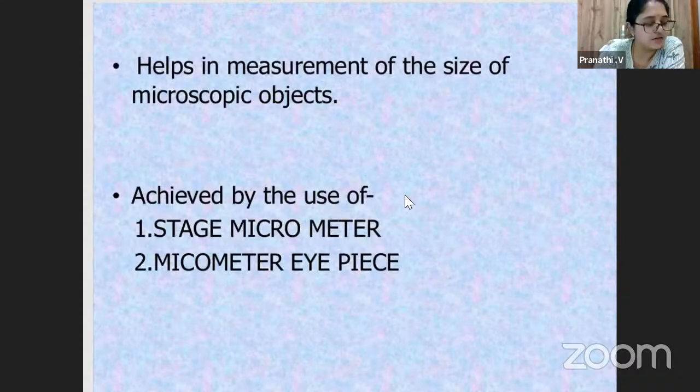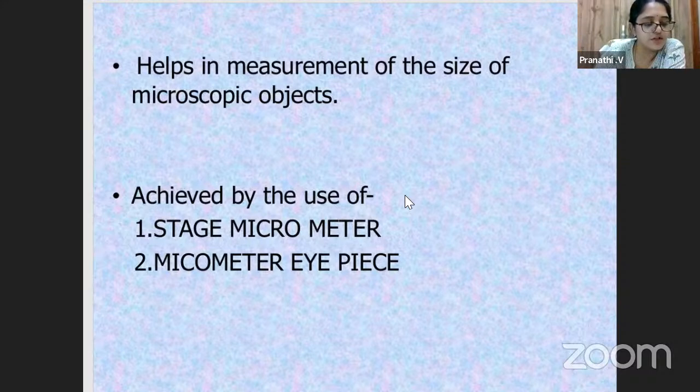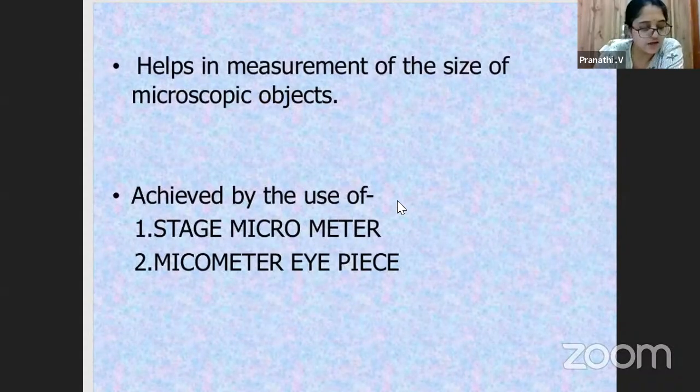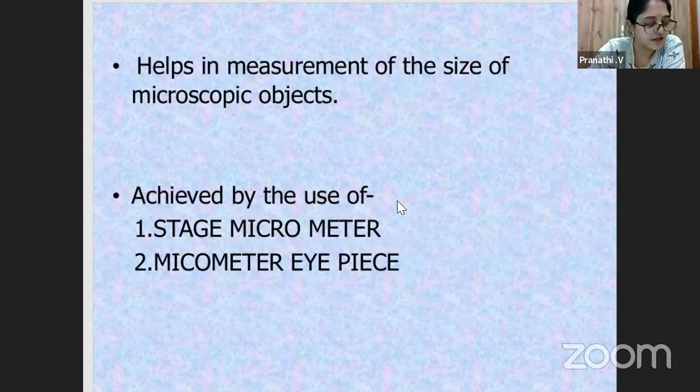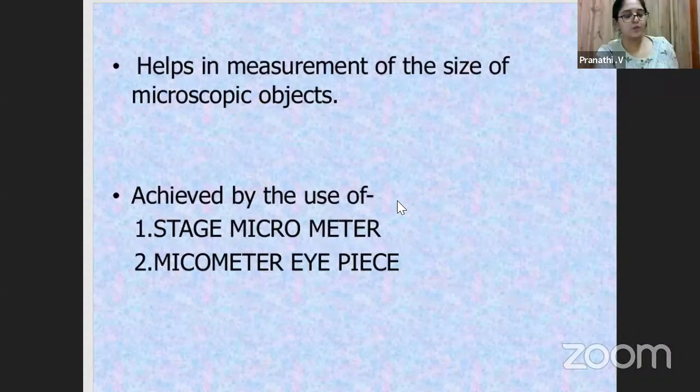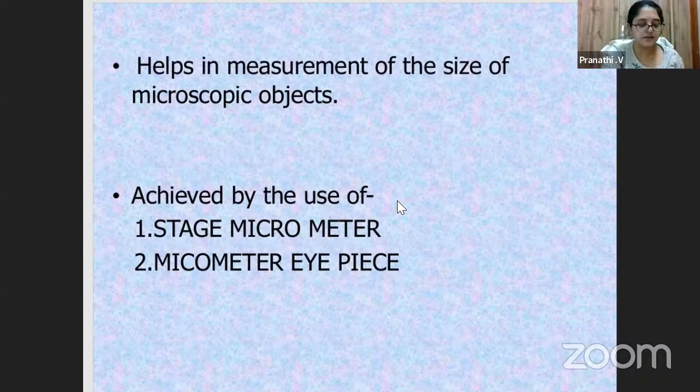The lens marking consists of certain engravings on the objective lens. So magnification is given either as a whole number or as a ratio, that is 100 or 100:1. Then the tube length in millimeters is given. And then you have cover slip designations also that have to be seen, which can be seen after the tube length. So 0.17 means a cover glass of around 0.17 millimeters, and a zero means no cover slip is needed. Then the numerical aperture is given under the magnification, which is marked, for example 1.3, like that. And correction can also be given, for example in your textbook, you can just have a look at it. 170 by 0.